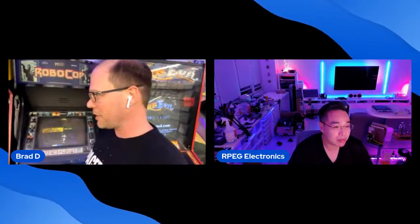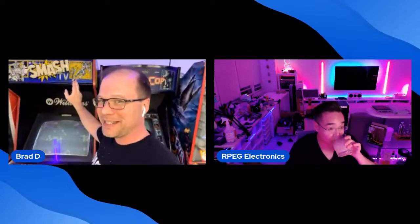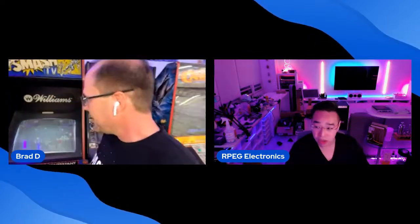A RoboCop, which I just love, this Data East cabinet with the rounded marquee on the front of the RoboCop. And this one's familiar to me. We have a Deluxe Smash TV with the original bezel. And it looks like the original marquee on here, too, because this is what mine looked like when I first picked it up. Paperboy. People go nuts for some Paperboys.